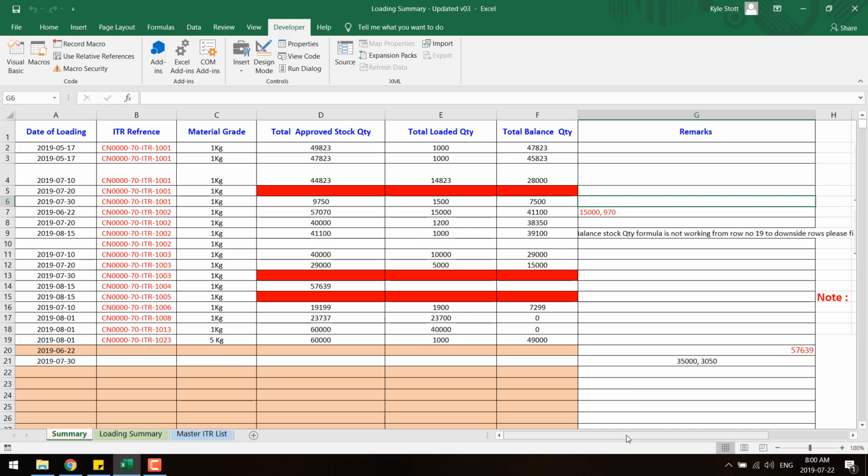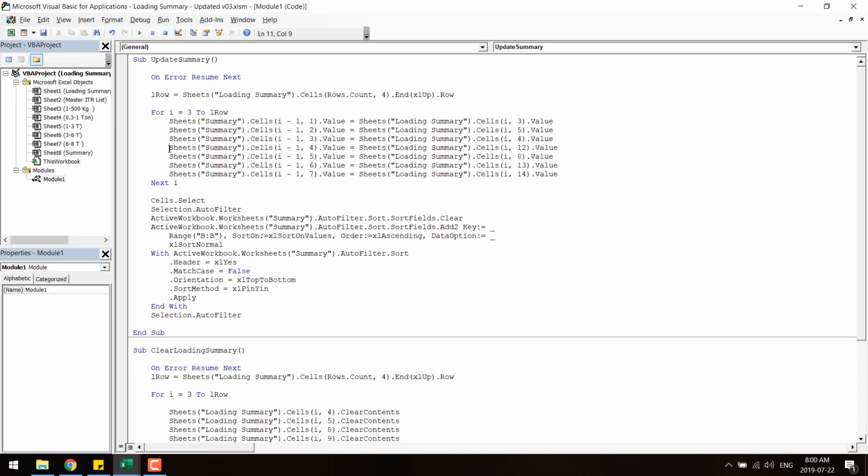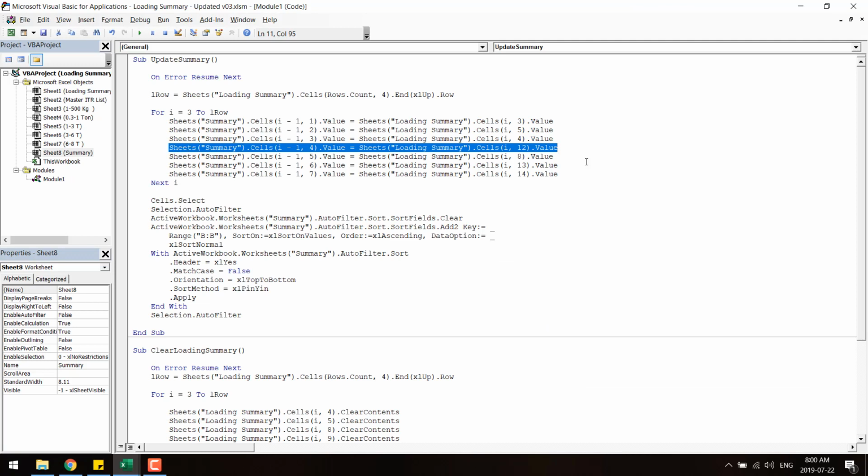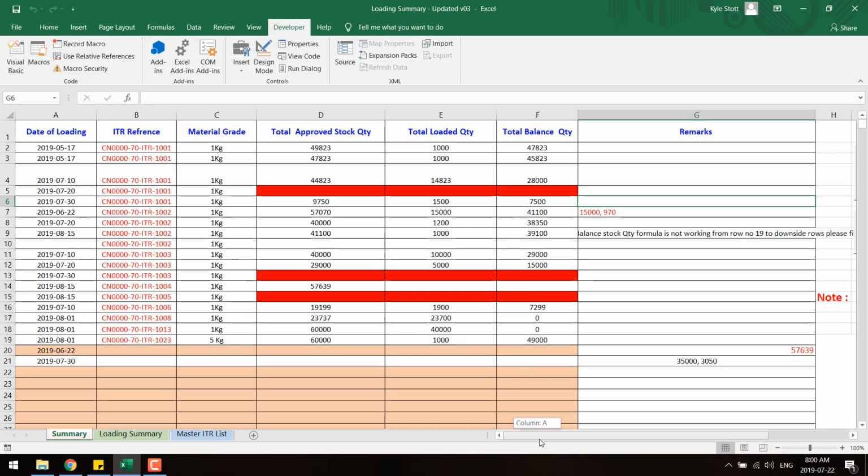Maybe if you could take a print screen and I can walk you through how to debug an error properly. Typically, you'll see a notice come up, and then you can hit the debug button. It should bring up the Visual Basic and highlight a specific row in yellow. So if you get that error again, hit the debug button, and when it brings up the code with a line highlighted in yellow, if you could take a print screen of that for me, that would be great, because that's the only way I can understand what the error is.